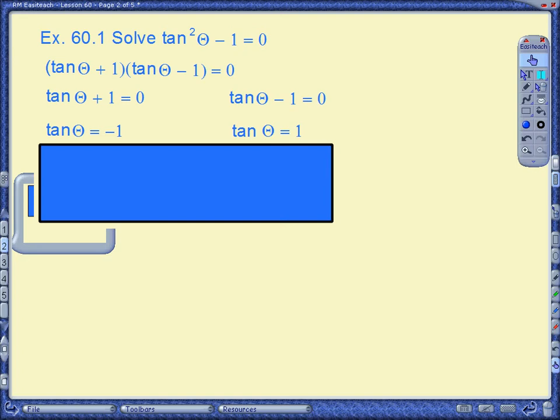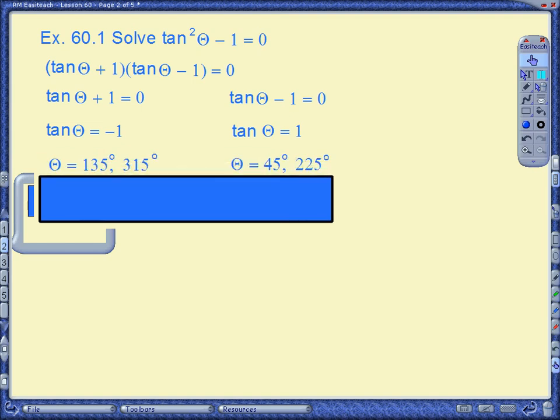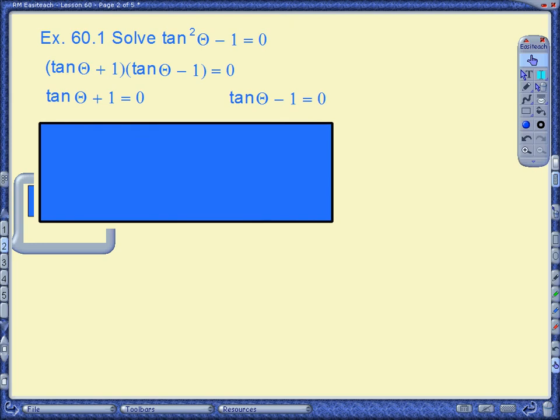And again, we have a tangent of 1 or -1. The related angle we know from the previous example is 45. If our tangent is -1, we get 135 and 315 degrees. If the tangent is +1, tangent is positive in the first quadrant and the third quadrant, we would get answers for theta of 45 and 225.